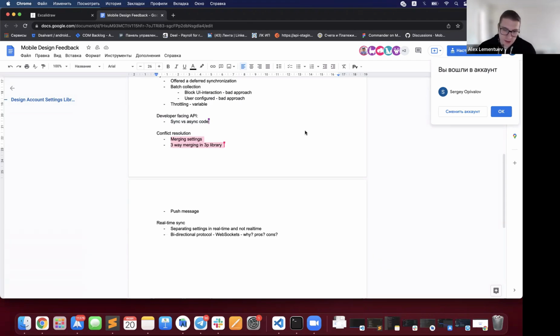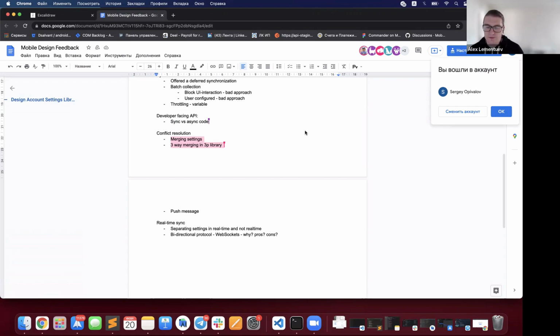I would personally take one of these ways: the server has authority. So, like, last come, last serve. I don't know how to put it. So the call which comes last, for example, overrides the setting. It's the easiest strategy for conflict resolution possible.